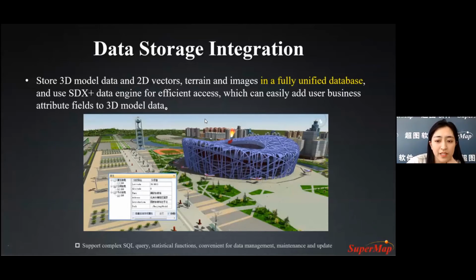For example, it can perform complex SQL queries and statistical functions to facilitate data management, maintenance, and update.